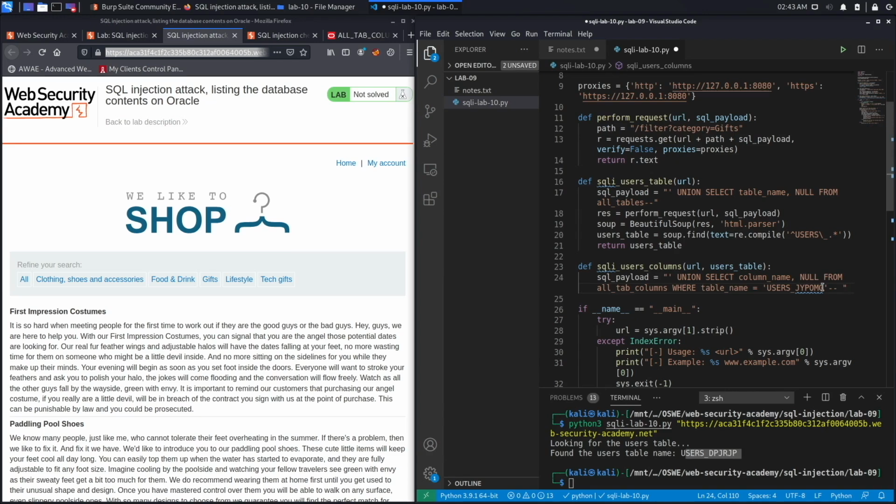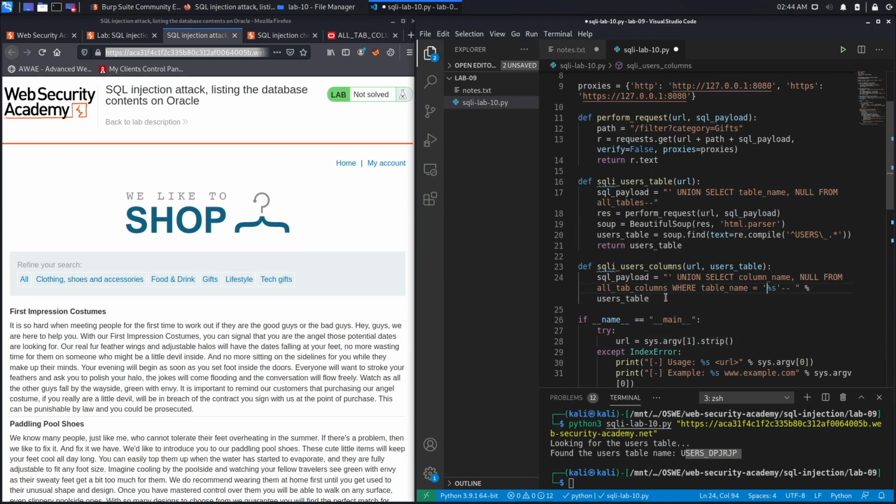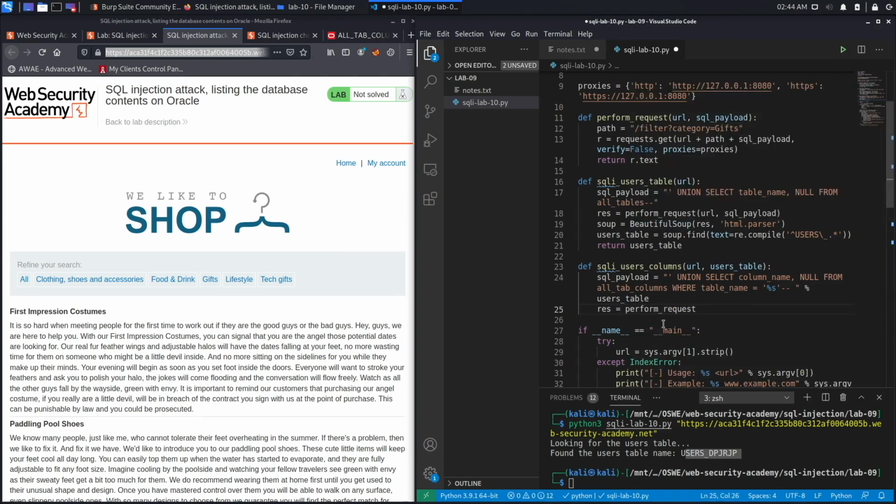But in this case, we don't actually know the name of the users table, so I'm just going to remove that and add it as a variable and take it from this variable over here, so users table. And this is something that we determine in this function. All right, next, I'm going to make the request using the perform request function. So perform request, and it takes in the URL and the SQL payload.